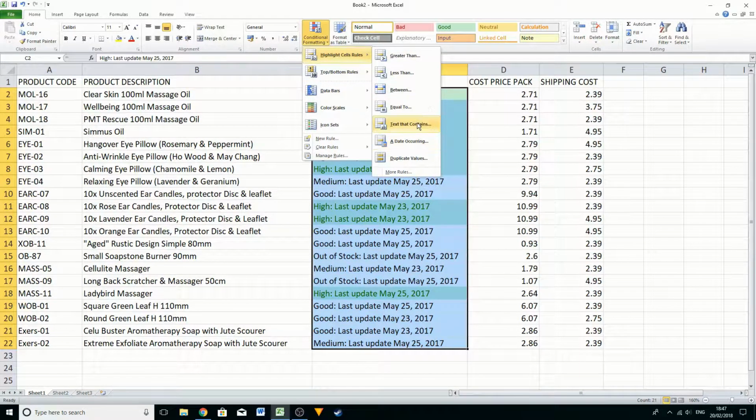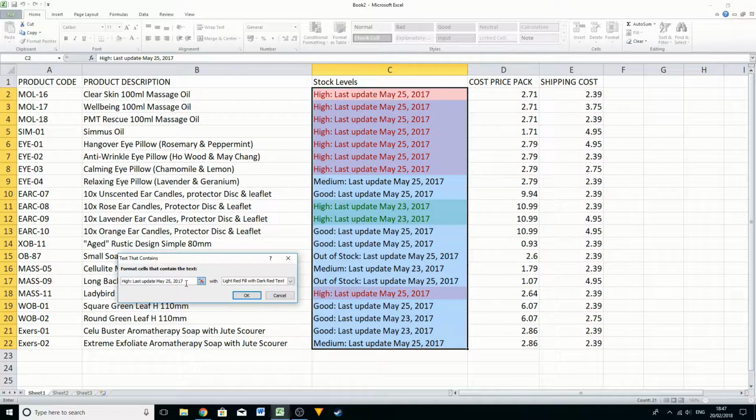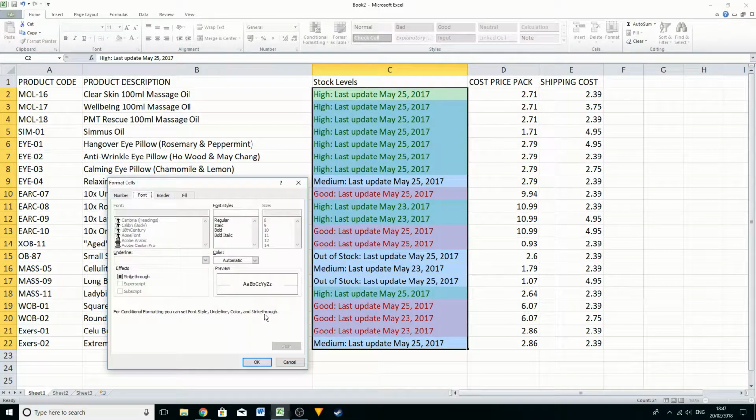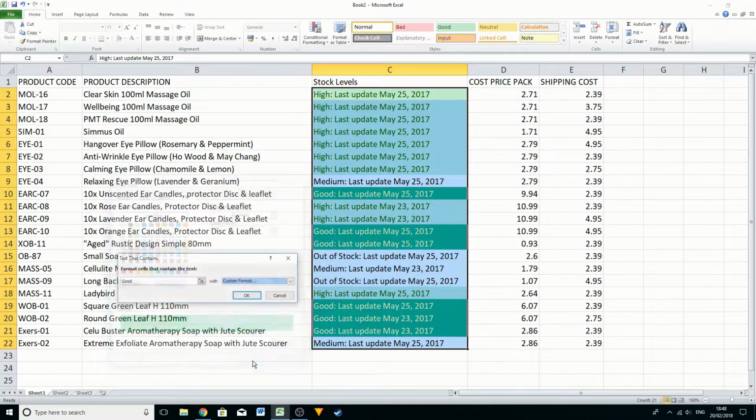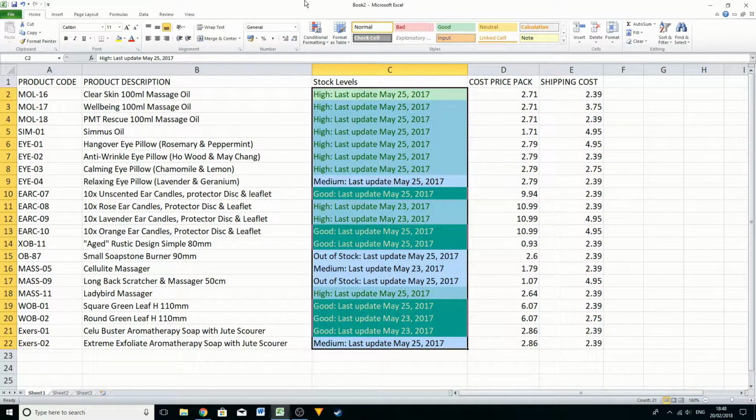So Highlight Cells, Text that Contains. Now again, if we've got good as well, which again is a good, would be green. You wouldn't want the same green because these are defaults here. There's a default green, default yellow, and a default red, which is like a traffic light system. So you can do your custom format here, so anything with good, and the font we will have in a green, and then if we fill it in a very vivid green like that and press OK, okay, and that's done that. Press OK, and as you can see it's added them as well.